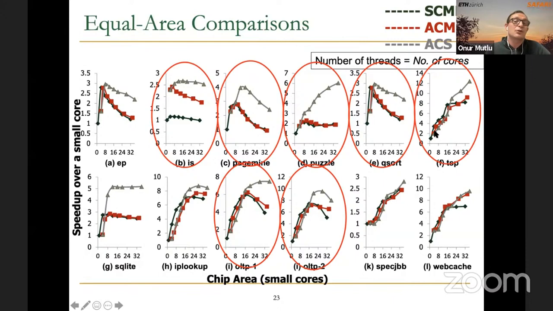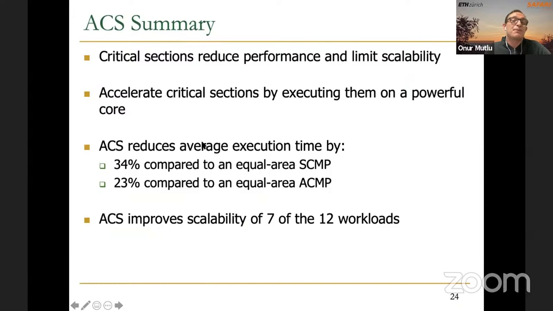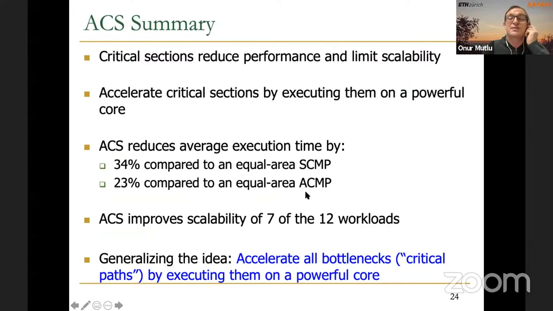Okay, you can see more analysis in the paper, but basically the takeaway is that the performance as well as scalability improves. There's no energy analysis in the paper, but energy improves as well according to our much later results, because energy is always a function of performance as well as how much waste you have. Here, we're improving both performance as well as the waste in the system, meaning the data movement bottlenecks, the ping-ponging bottlenecks. As a result, energy improves in the system.